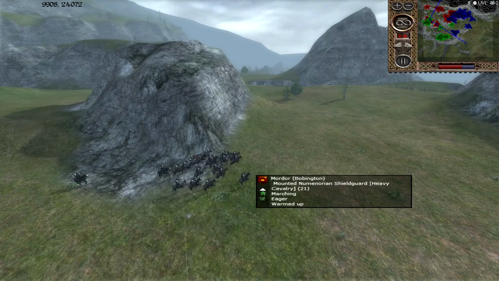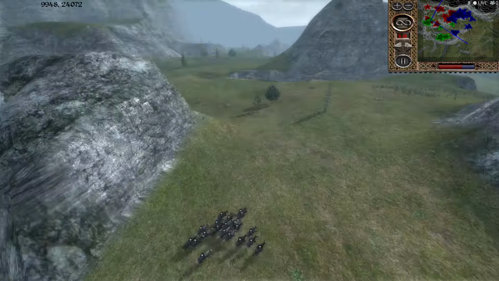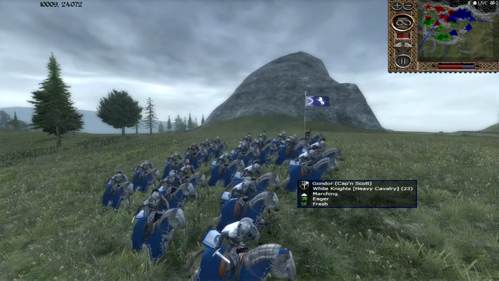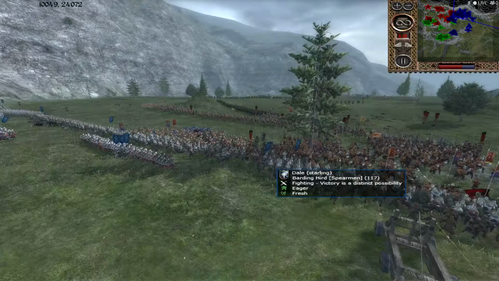I really think that those White Knights should have focused on these guys first. You got to deal with one threat, and then you can deal with another. So I think that's a bit of a mistake on the part of the Gondor player, who now realizes exactly the kind of mess he's in, and he's trying to move back his White Knights. Which leaves Starling, unfortunately, without support.